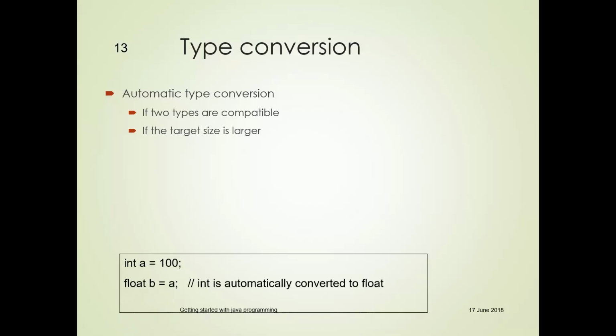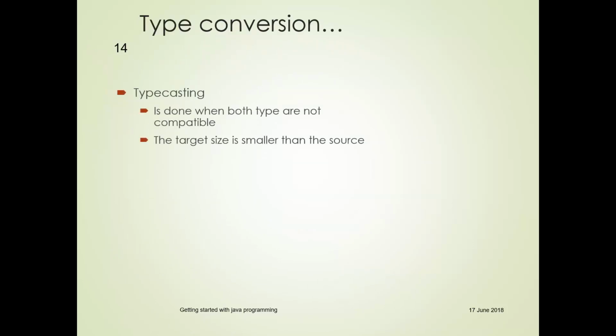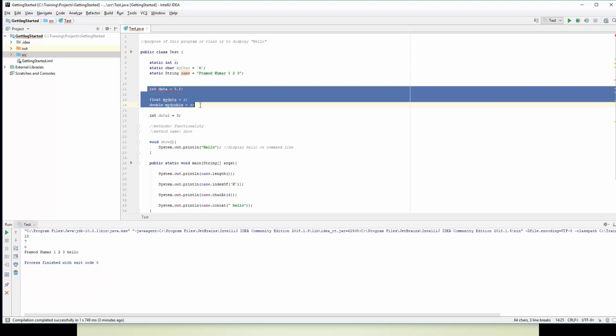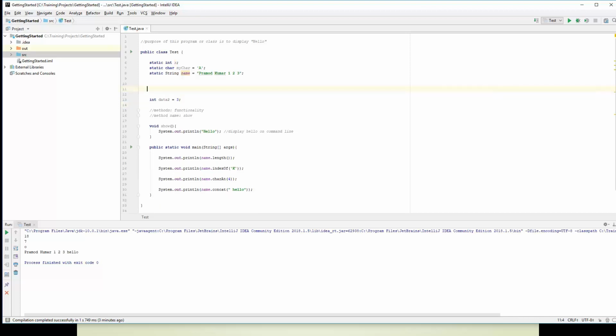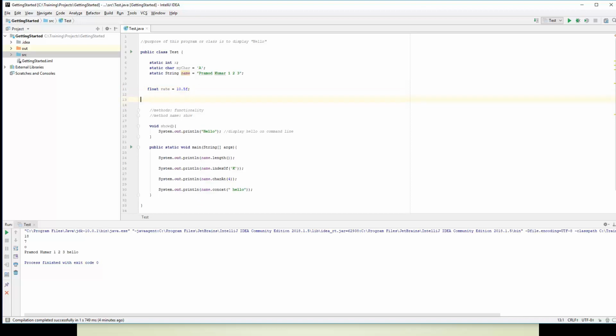But what will happen if I do some reverse thing, and how to do that? During programming it sometimes happens that I have one float data, and I want to store the data into an integer.